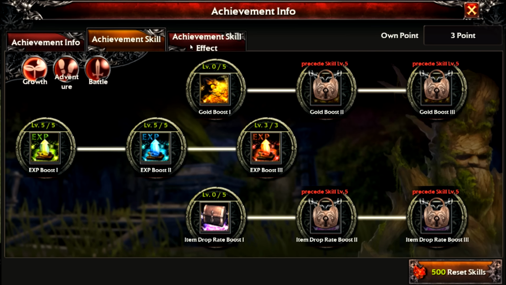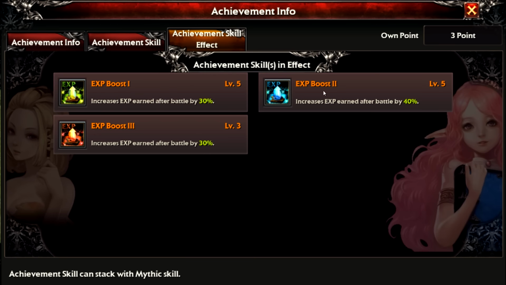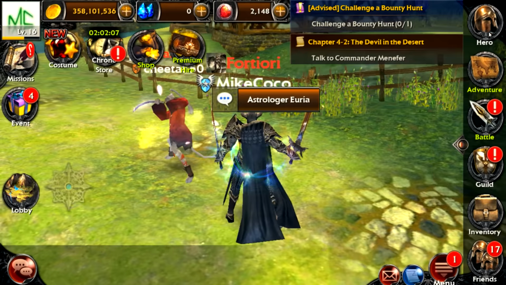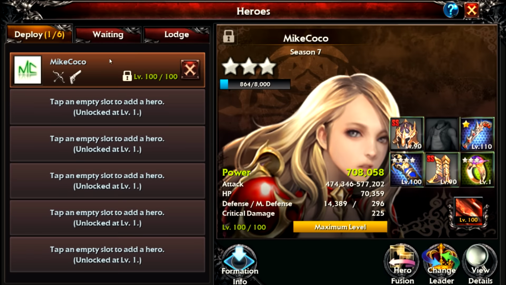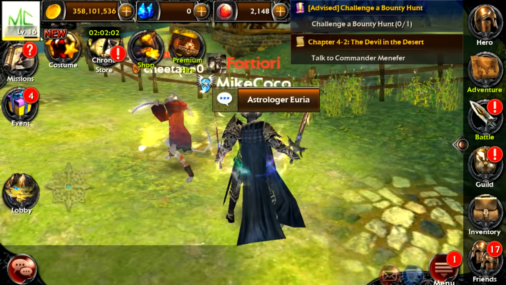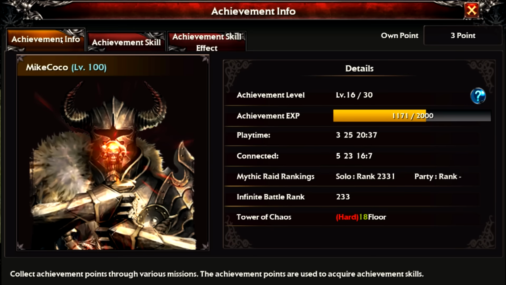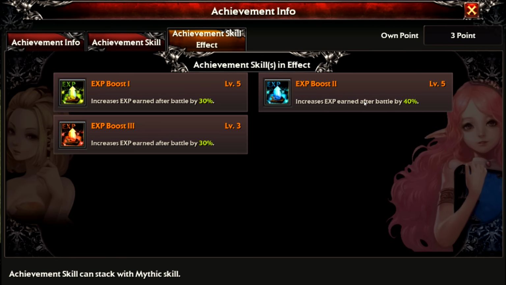So right now I have, I think it's 40% extra EXP. Now note, these ones don't stack, so because I have 30, 30, and 40, it doesn't mean I have 100% EXP. I don't believe that is true, because right now I think I'm getting the 50% from the event bonus, and I'm getting the 40% from the achievement right here. So these don't stack. The highest one that you have will be in effect.